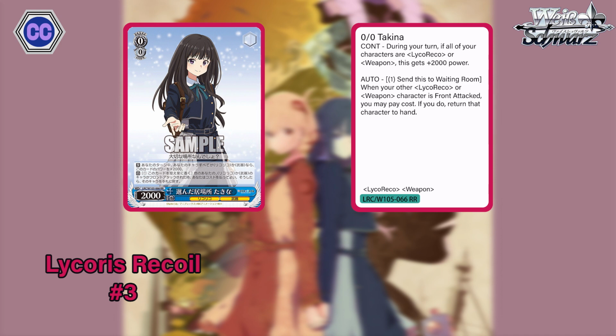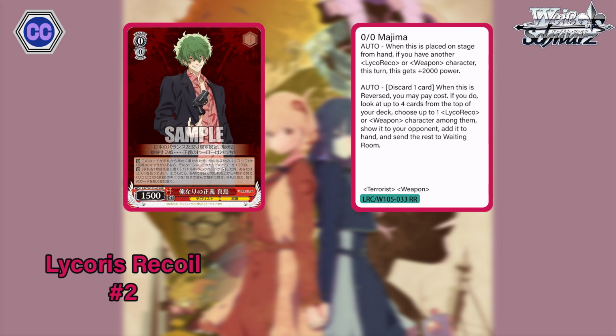What's not to love? For our number 2, we have yet another level 0. Very good. Double R Majima in red. 1500 base. Well, when he's placed on stage from hand, and you have another character, he gets plus 2k power, making him 3500 base, or 3500 on offense. And second effect is when this is reversed, you can discard a card to look at the top 4 cards of your deck and choose a character from among them, show it to your opponent, add it to your hand, send the rest to waiting room.